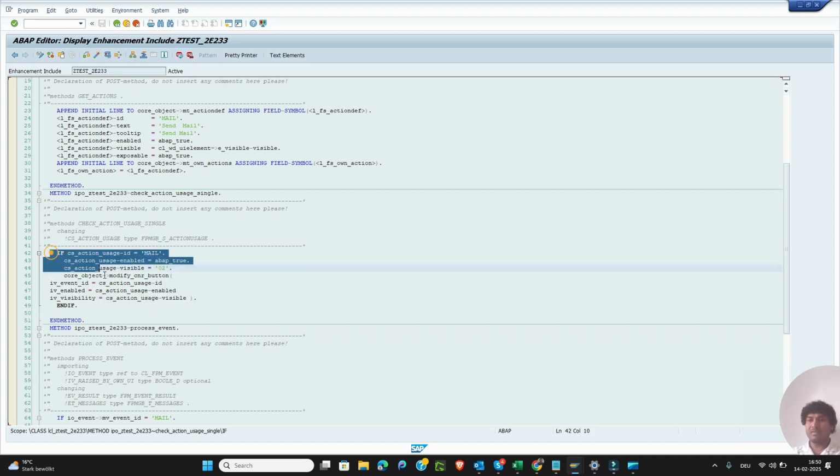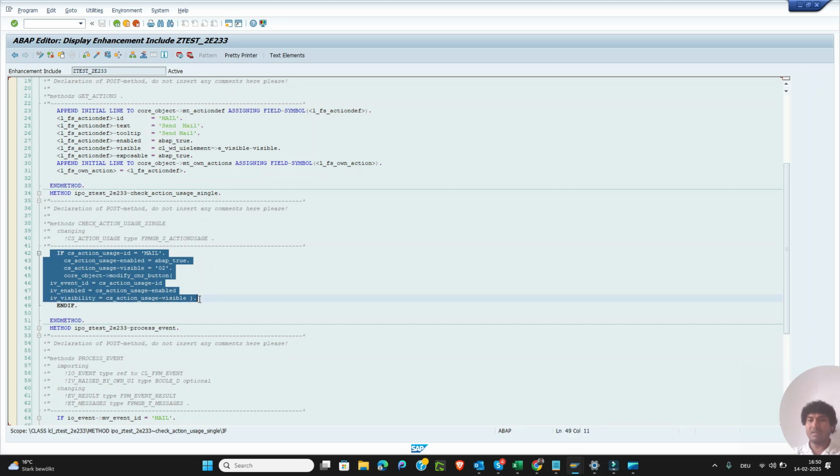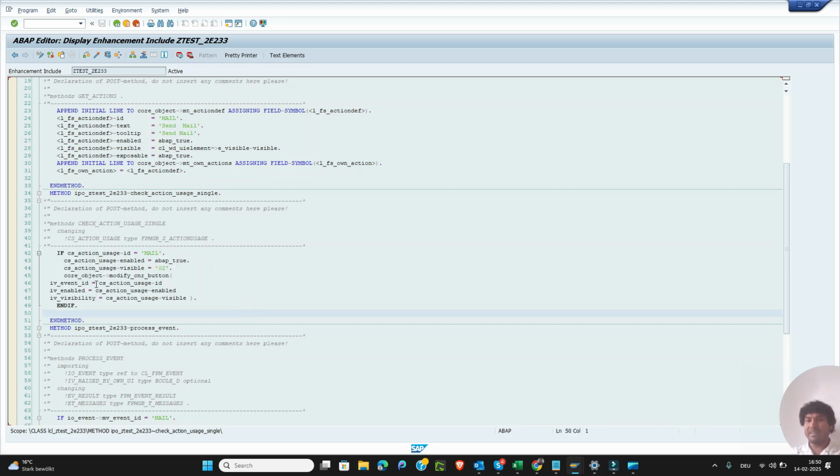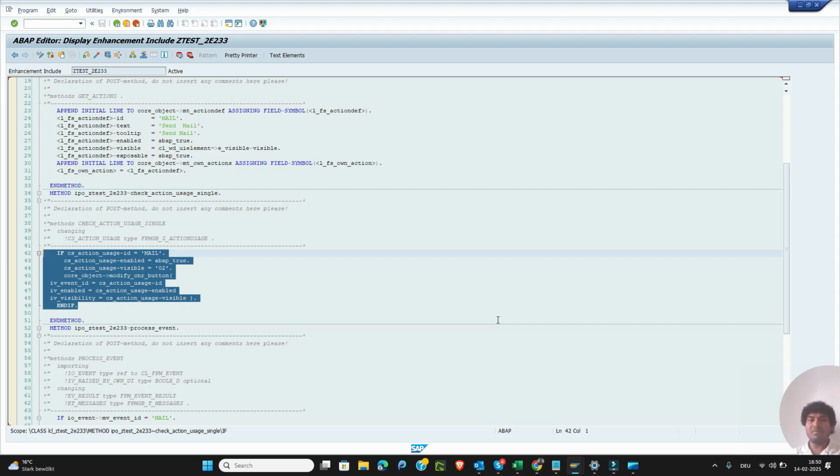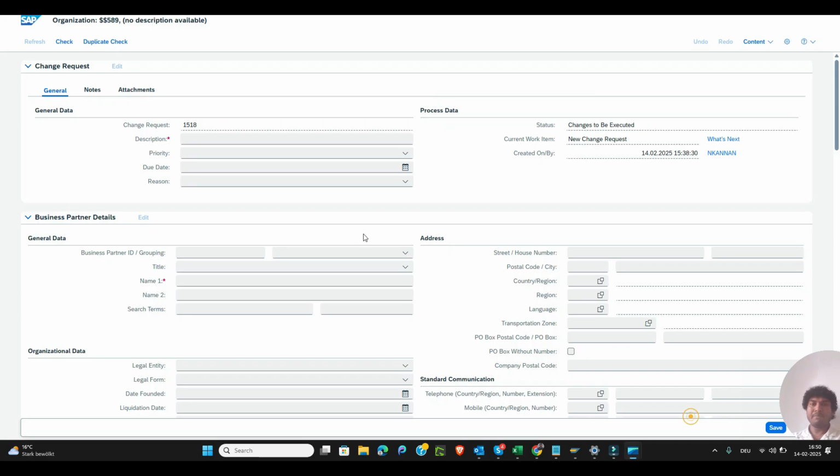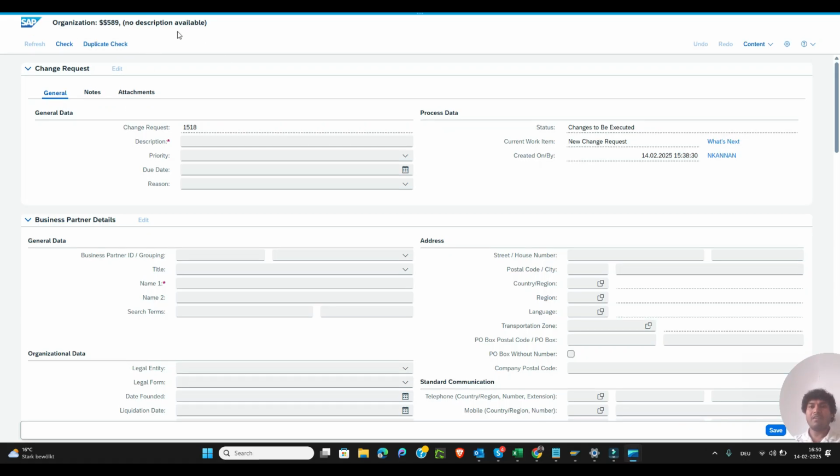So you have to make it visible by creating a post exit in this method. And then at the end, you use this modify CNR button method to update the changed button visibility. Then now your button will be visible in the global area of the MDG change request.